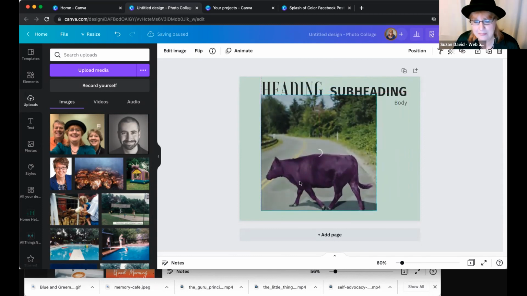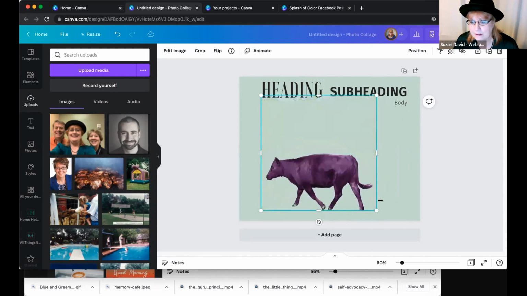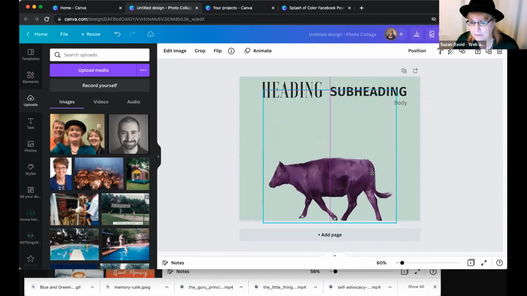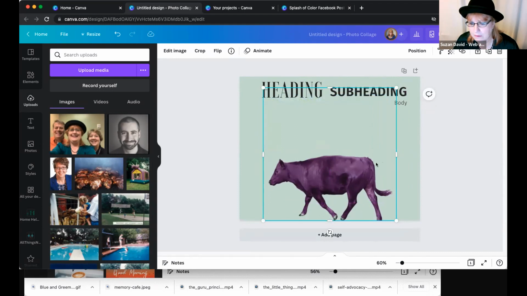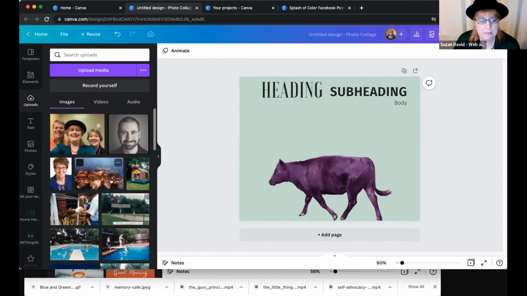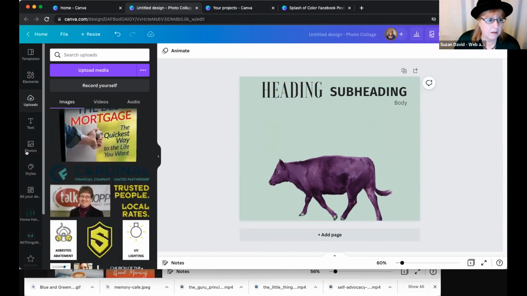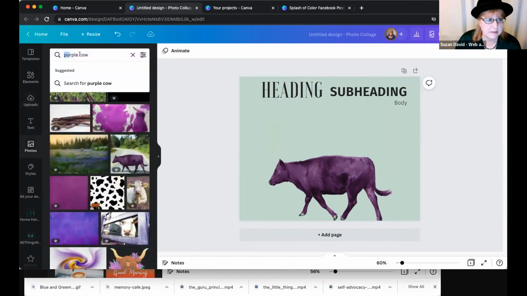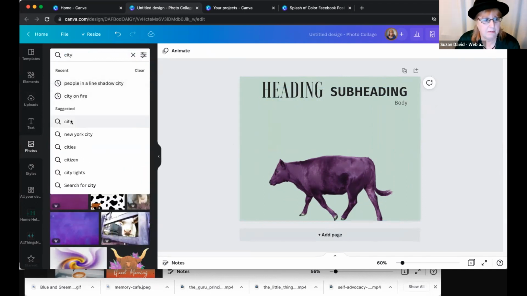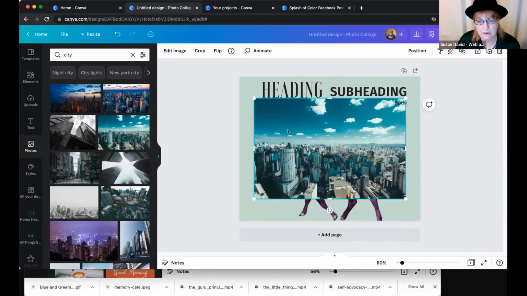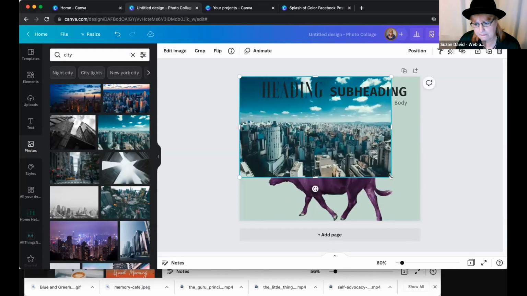But yes. Okay. I know you can get rid of the background, but can you take the outline of the cow and put it into the picture as opposed to having the whole thing? In other words, can I insert it? You can put it. Let me see. Let's say city. Like you put that dog in the picture and it was only the dog. Cow in the picture the same way.